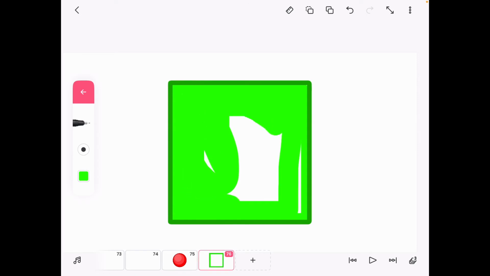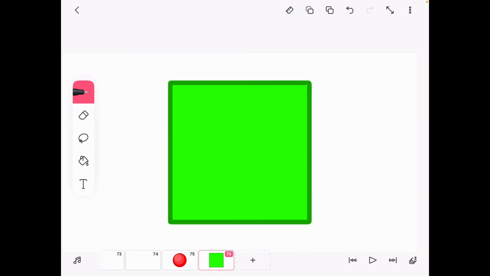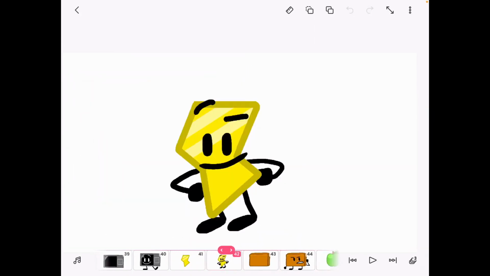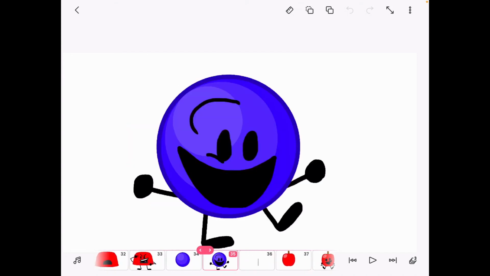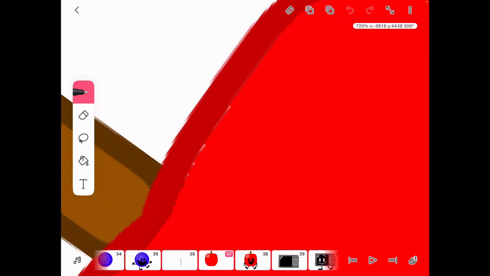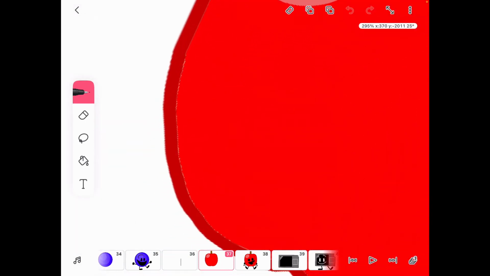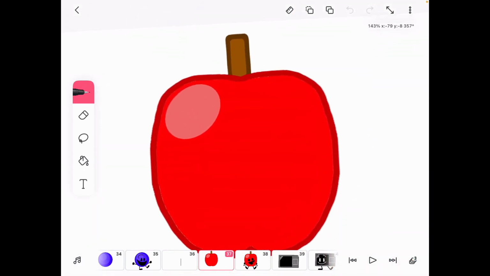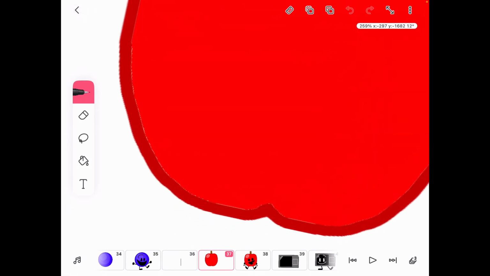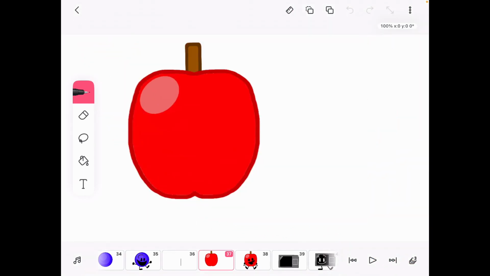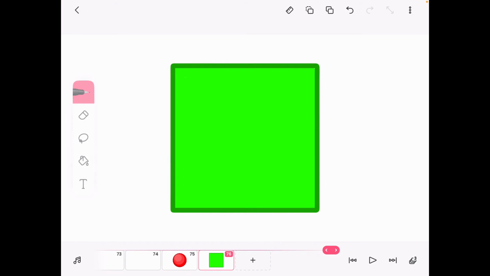Again, I'm going to caution you against using the paint bucket tool because it leaves a bunch of white marks. And let's go back to when I first made the apples asset. Right here, I tried to fill in some of the white marks, but I didn't really finish that. So yeah, when I made the apples asset, I just used the paint bucket tool because that was the easy way out of it. But you can see that if you look closely, it doesn't really look as good. Anyway, back here.